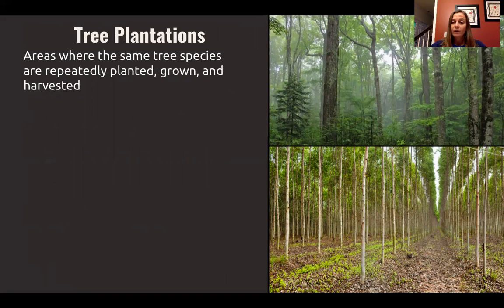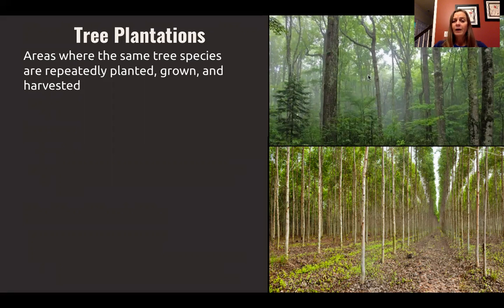So a more long-term impact of forestry is the fact that when areas are clear cut, they are usually replanted, and the forestry industry likes to talk about the fact that, well, for every tree we cut down, we plant somewhere between 1 and 5 additional trees. But these are baby trees, these are saplings, and they tend to all be the same species because it's easier to replant with the same species.